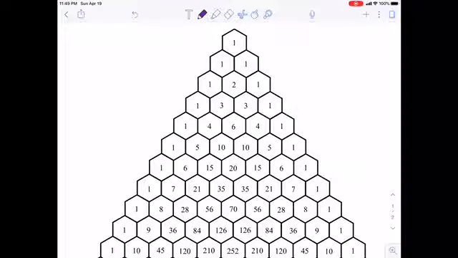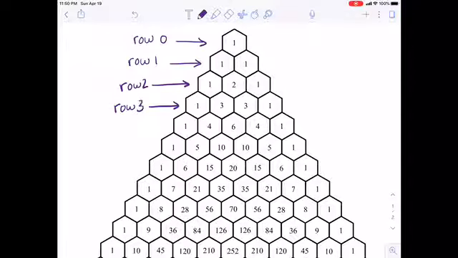In order to use it, though, you first have to understand that each row here has a number. And when mathematicians count, they typically start counting at 0. So this top row is actually row 0. The next row is row 1. The row after that is row 2. And then row 3. And so on. And you might notice that the second number of the row tells us which row we're on. For example, right here, we're on row 7.